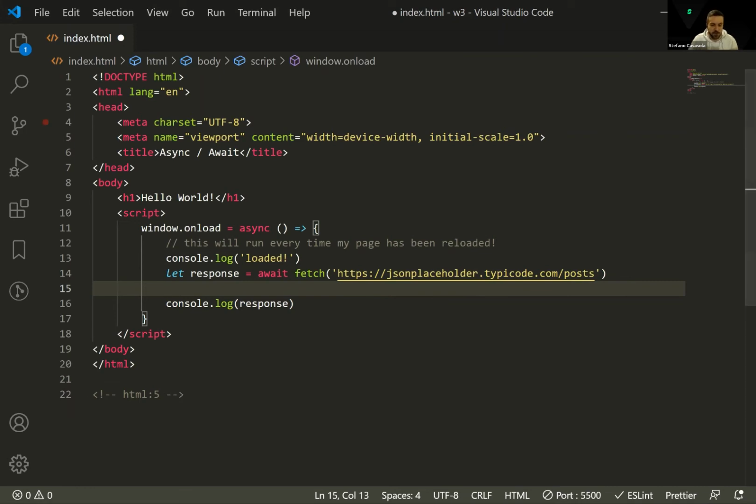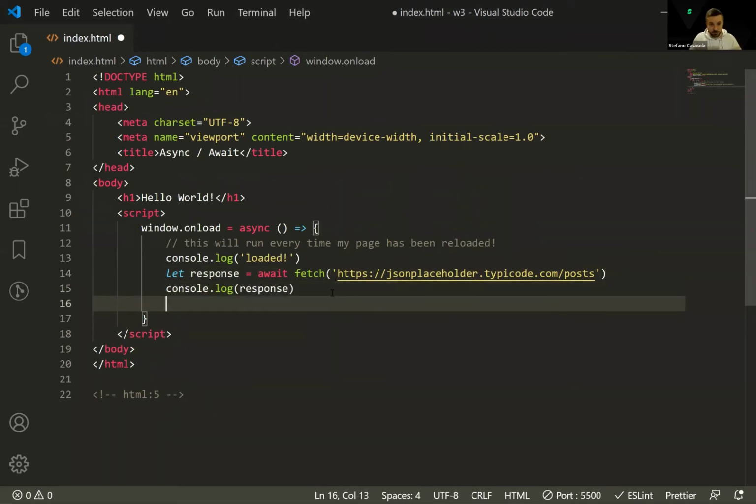JSON, basically. So let response, right now we are getting the response back, right? We now want to use the body of that response. And we need basically to do this. We can convert this response into a usable object in order to successfully use its body. Let's create another variable called posts. Posts is a variable that hopefully will hold our array of posts, right? So the converted object in a usable format.